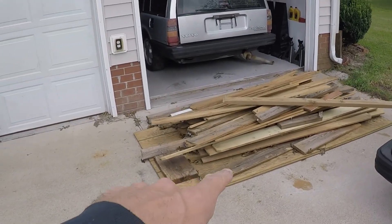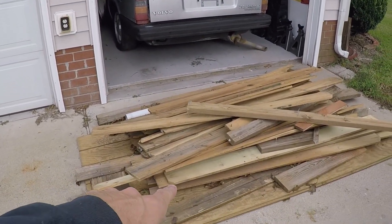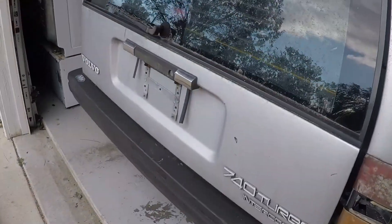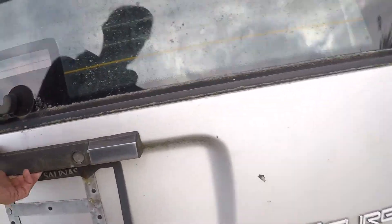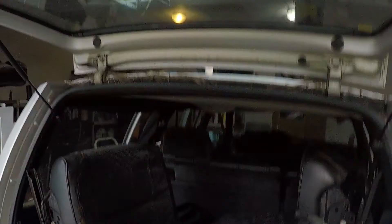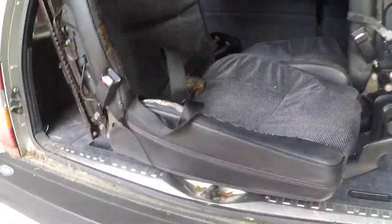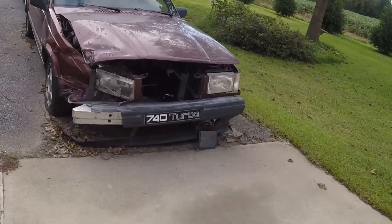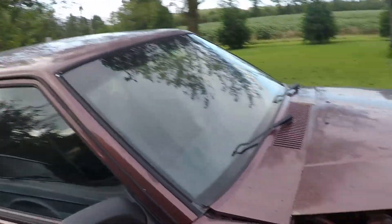For those of you wondering about the wood — this is from the green truck that I had out here. That's gone; I sold it and got it off the property. The 745 wagon car is pretty straight, only has like two dents on it that I've found. The paint is pretty rough. The front seats — you can tell it was leaking because they're just trashed on the bottom, though the top parts are mostly good. I'm going to be scrapping those seats out and selling them cheap, because I'm going to take the seats out of this 1990 740 turbo to put in the wagon.